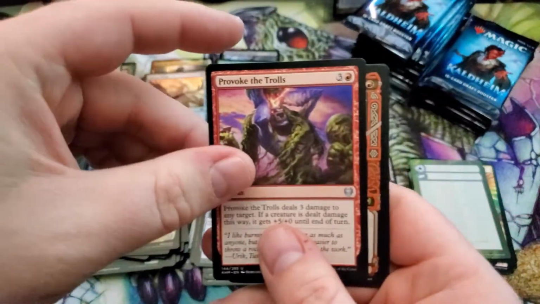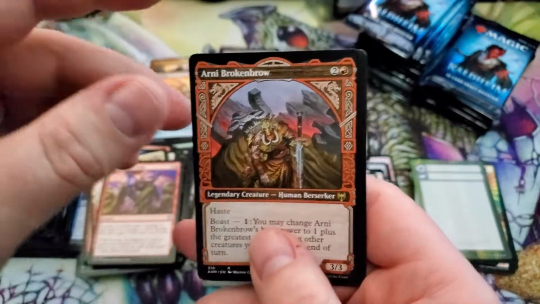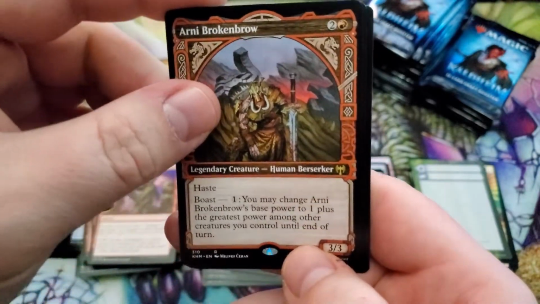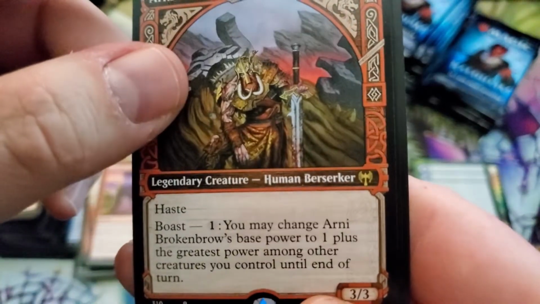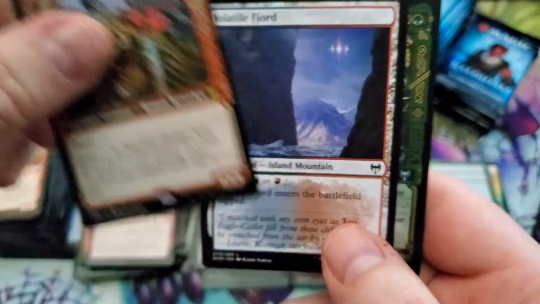All right. Provoke the Trolls and Arni Brokenbrow. I love how he has like a horn stuck in his head. You may change his base power to 1 plus the greatest power among other creatures you control until end of turn. Wow, that is crazy good.